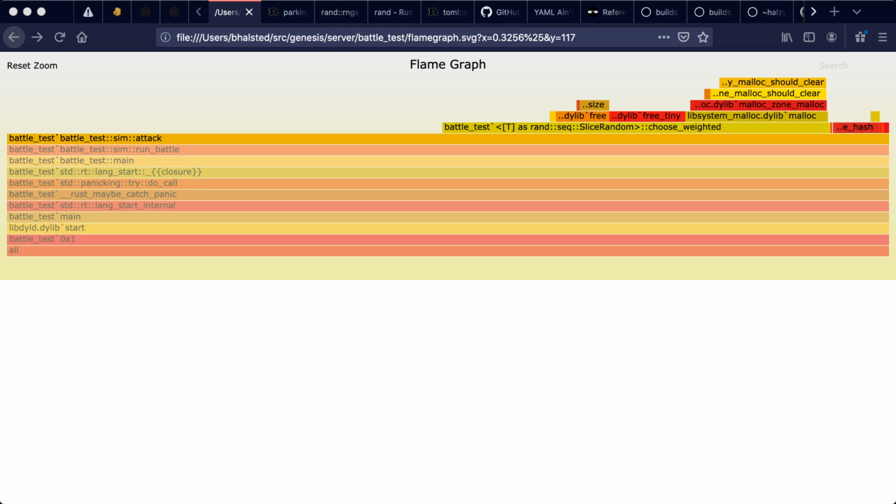All right, let's figure this out. So instead of choose weighted, I want to use distribution sample here. This one is actually very fast because I set up the distribution ahead of time, and this is a uniform distribution. It's pretty quick.